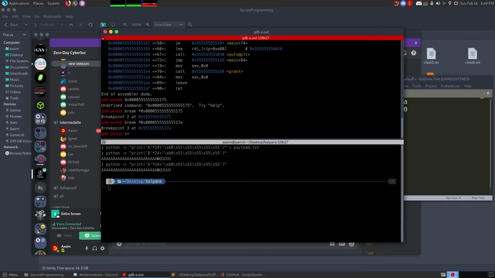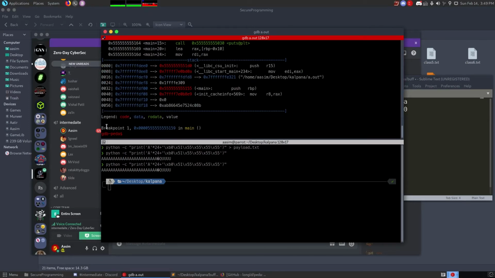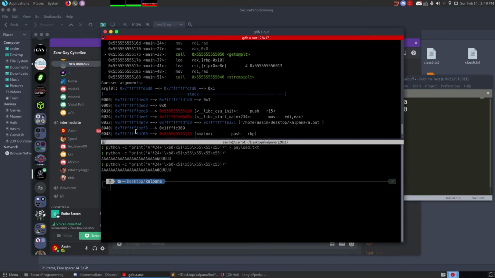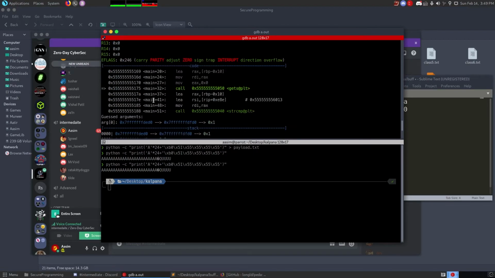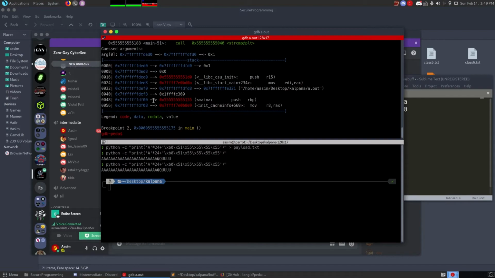Now what I'll do is I'll run it from the start, but with the input from our payload.txt. So it put a breakpoint at 1. I continue. It does ask for input, but I've already entered it using the payload.txt. I click on continue. I am at breakpoint 3.